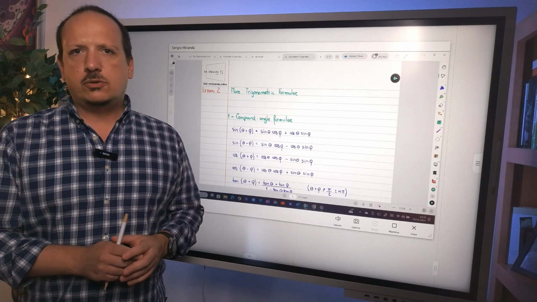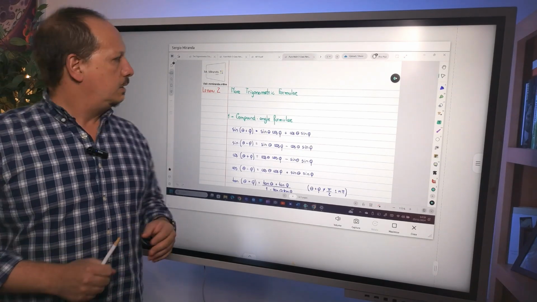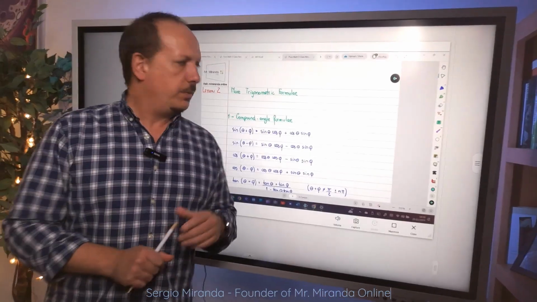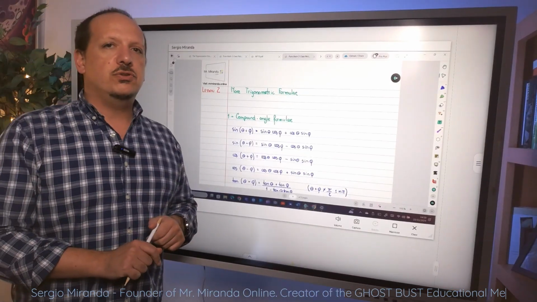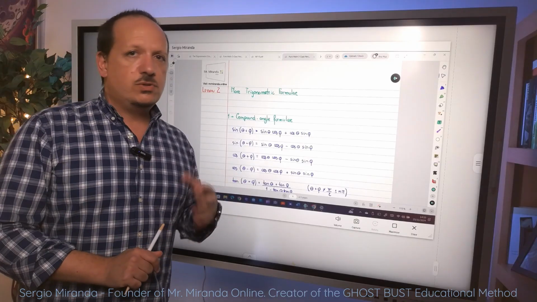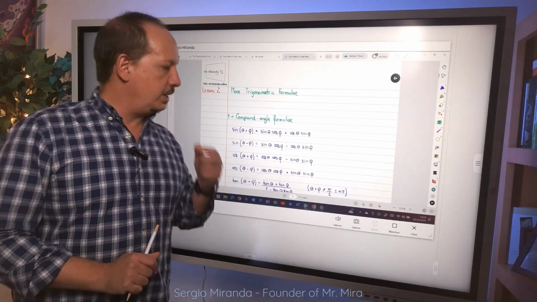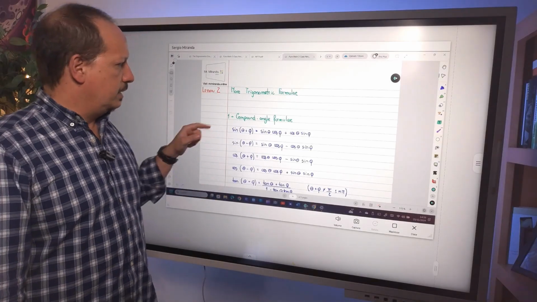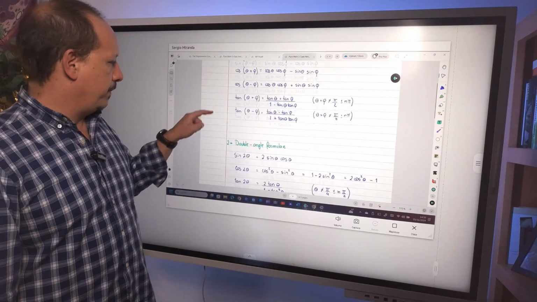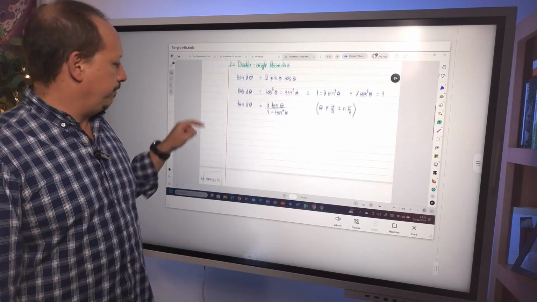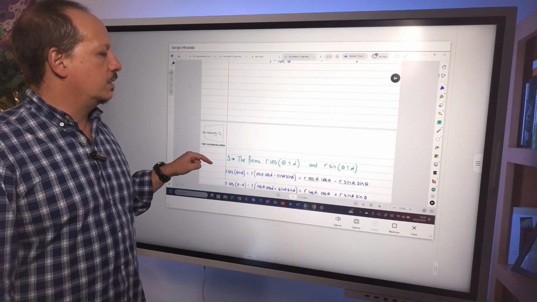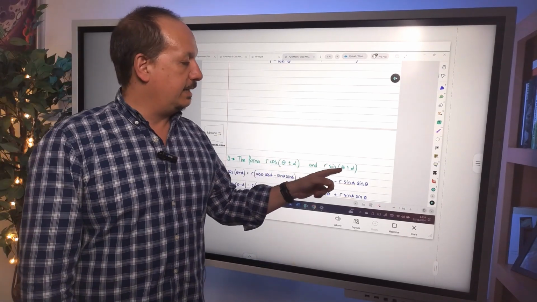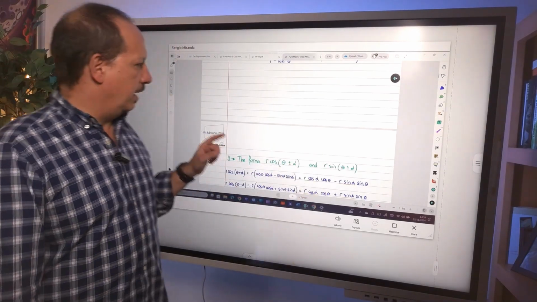Now that you know what reciprocal functions are, let's look at some more formulas that you'll need to know now in Pure 3. There is a bunch of new formulas that you need to know. This is the bad news. I'm going to give you the good news in a bit. So you need to know 3 different classes of formulas: the compound-angle formulae, the double-angle formula, and the forms r cosine of theta plus or minus alpha and r sine of theta plus or minus alpha.